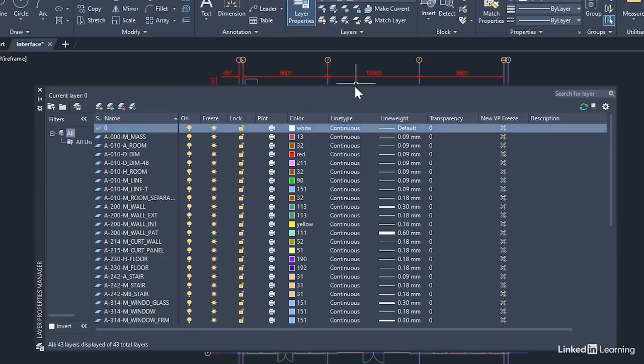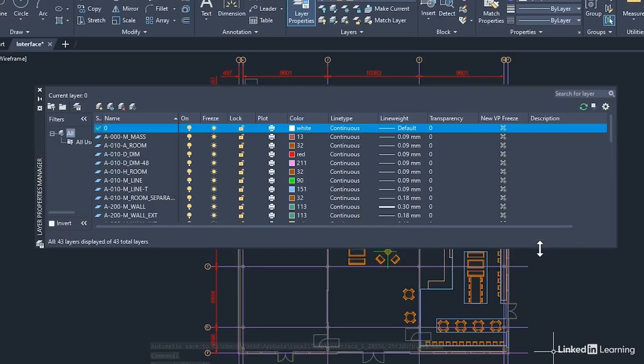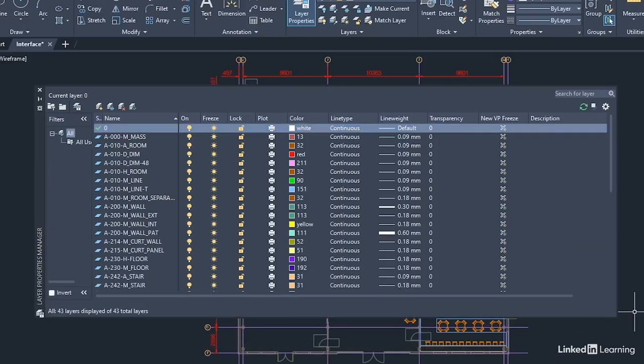I can also drag up and down, just like you can a dialog box. So if I hover, sorry, that's clicked into the drawing there. Let me just click away and hit escape a couple of times. And then what we'll do is we'll just hover there. Can you see the little arrows appear? Click and drag like so. Sometimes you'll find that AutoCAD does an autosave behind a palette or a dialog box, and you just have to hit escape a couple of times because AutoCAD thinks you're doing something away from the palette or the dialog box.